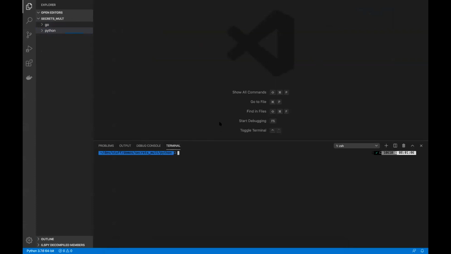By the way, if you want to see more languages, feel free to write to us, whether on GitHub or right here in the chat window, if you'd like to see us provide more samples or examples with the language of your choice. We'd be happy to. All right, so let's take a look at my Python application here.